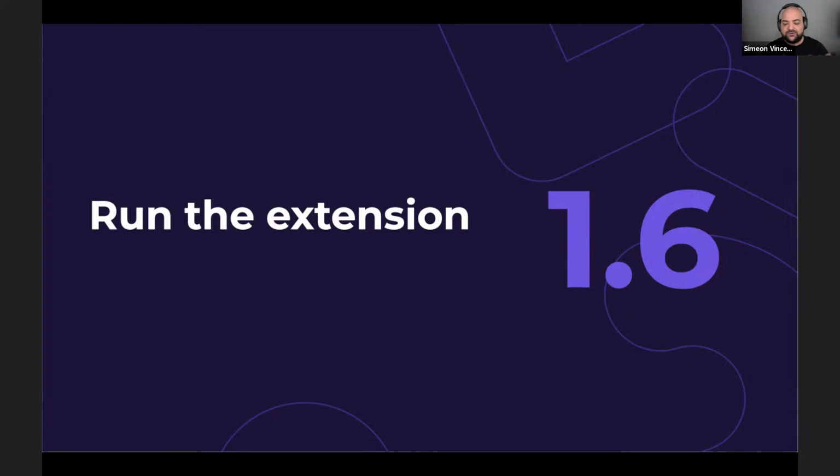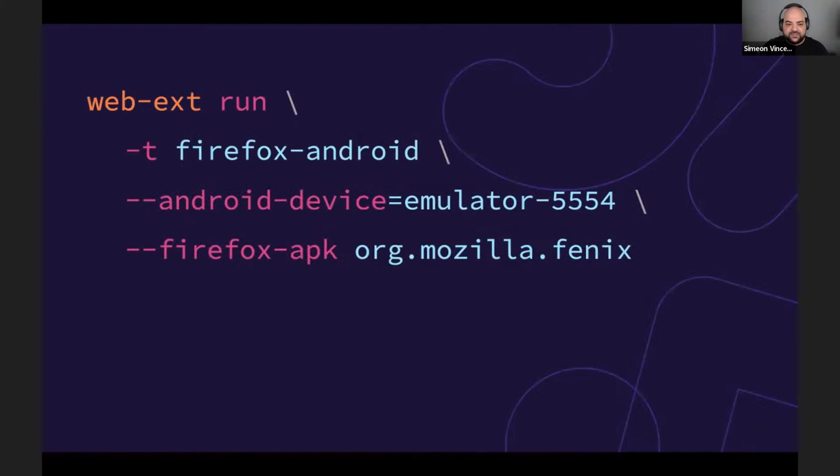We previously talked about WebExt and ADB. Assuming you've already exposed ADB on your command line and you've installed Node.js and gotten WebExt globally installed, you can navigate into the directory that contains your extension, the distributable version of your extension, and use web-ext run. As you might guess, the run command tells web-ext to run your extension on a given version of a browser. The -t here is the target flag.